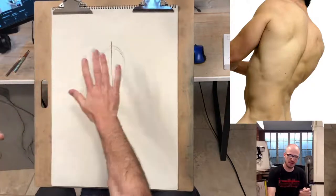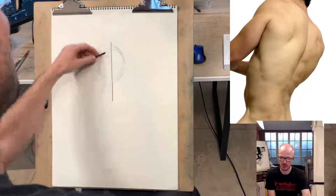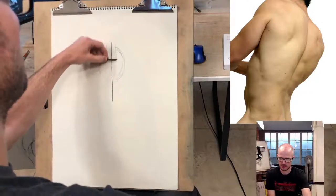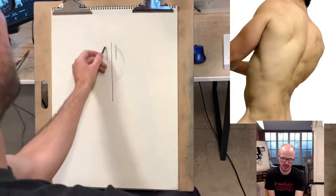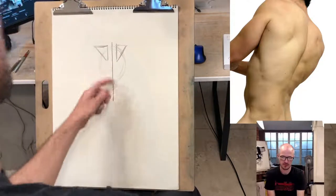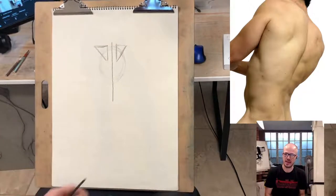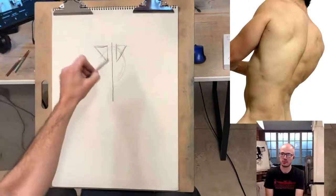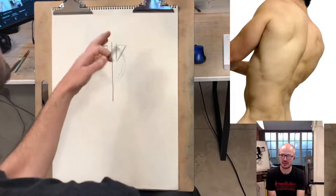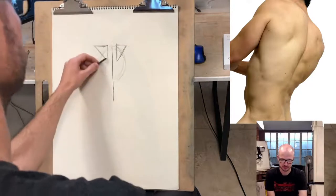And particularly for the back, it's good to know that you have two bones that are triangle shaped. When you're at rest, they're kind of in line with the spine on the inside. They go out like this. And they're called scapula, the scapula or scapulae. We'll be talking about those when we talk about the arm more specifically, but for our purposes here, I see them, they're gonna help us with the muscles.